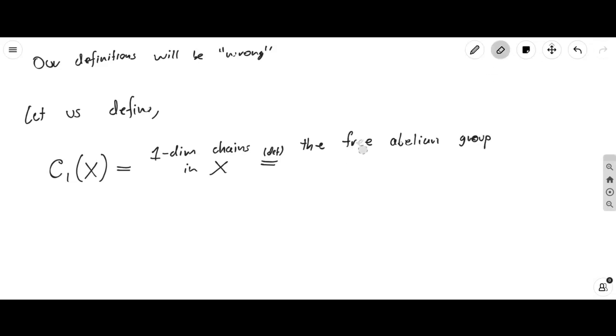So previously, in the last class, we talked about free groups. A free group is when you have a set of generators that have no relationships on them. But this is a free abelian group, so there's only one relationship, and the one relationship is everything commutes. So you are allowed to interchange two things together, and that is it. So this is going to be the free abelian group generated by all paths. And what is a path? It is a function from the unit interval into X.